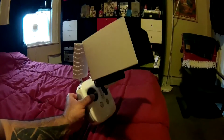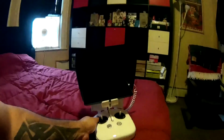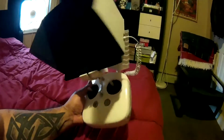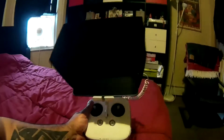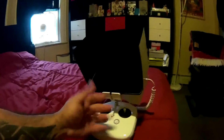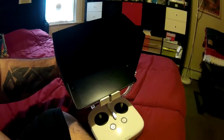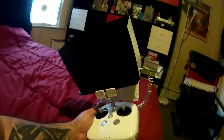For those out there doing the same thing I'm doing, my man just copped his Phantom 3 Pro. You know, these are things that when you're doing the hobby, you're going to need. And like I said, you start buying gadgets, you buy a shorter wire so you don't have that 3-foot thing hanging. Some people coil it up, roll it up, whatever. But the fact that I was able to save a few bucks, and somebody just put it out there, and I'm going to put it out there just like they did. But like I said, this is my rendition of it.